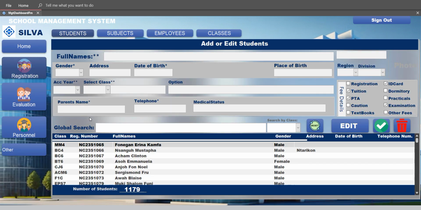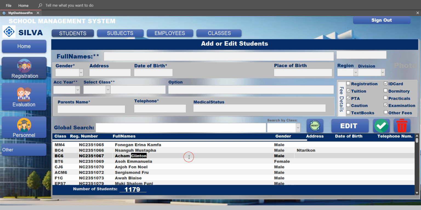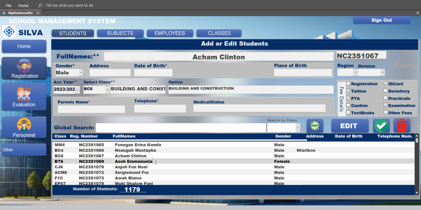Here we have a form up here that we can fill. If I just double click here, it will bring in some information to that form. So you can edit the student's information directly by just changing this. You just change whatever thing you want to change, but you cannot change this matricule number. Once you assign a matricule number to a student, you can no longer change it.